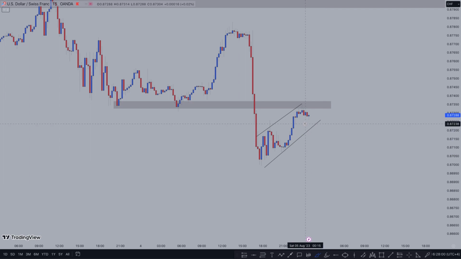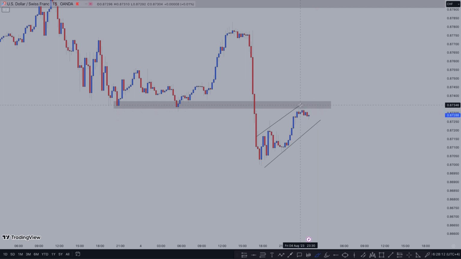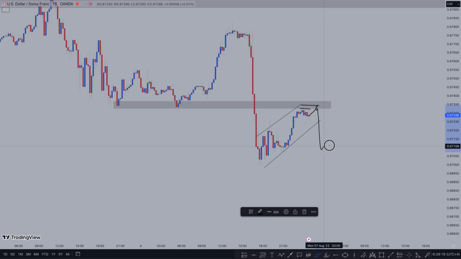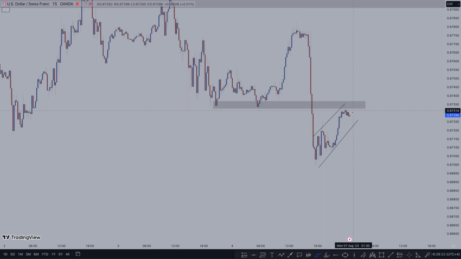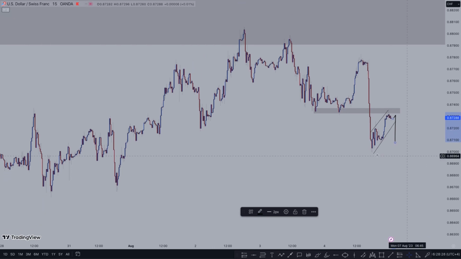But the main thing is the entry, right? Is price just gonna reverse right here, or is price gonna go up further before giving us a reversal pattern to the downside, or what? I don't know. So that is what we have to wait for, right? We can either wait for price to maybe push back into this zone, give us a double top before reversing, or whatever, I don't know. But this is what I'll be waiting for, just for price to shift right here. If possible, then I can start looking for selling opportunities. So this is one thing that I'm looking at on this pair.